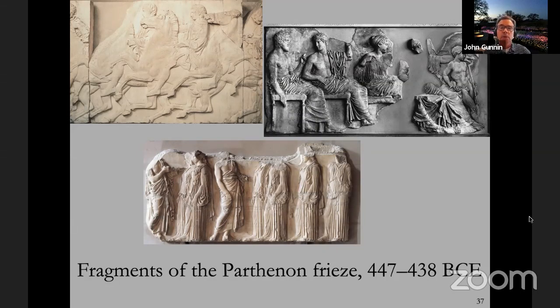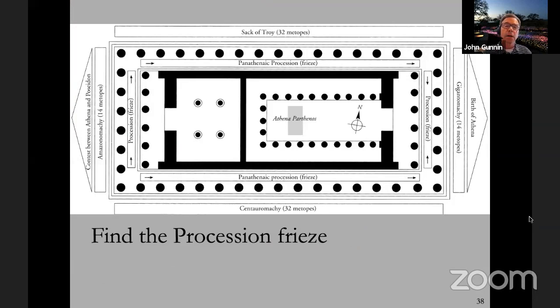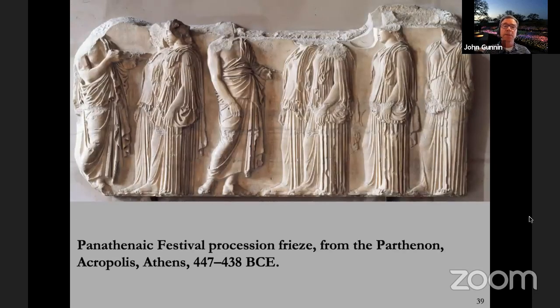Okay, so here are some different fragments of the interior frieze. This is what that statue of Athena will be looking at. And the part that you can find there is the frieze, the Pan-Athenaic procession. However, this theme has been called into question as to whether that's really what this frieze is about. I know that was what people thought for a long time, but there are some new theories about what this frieze might really be.